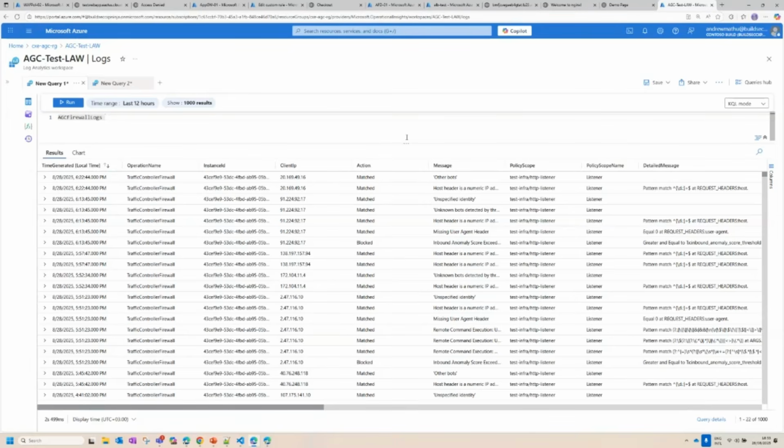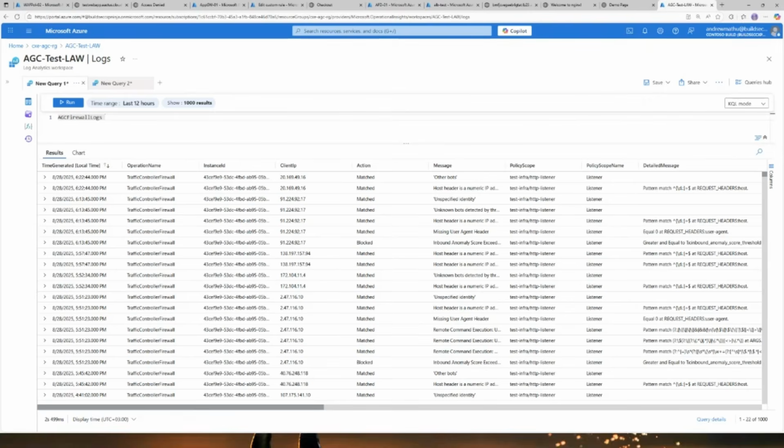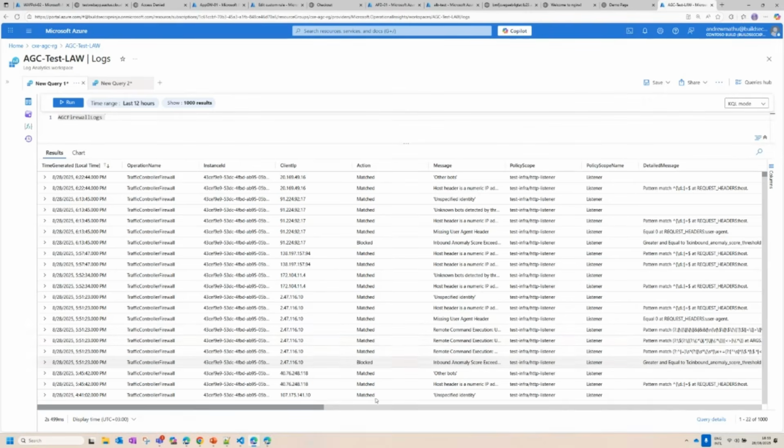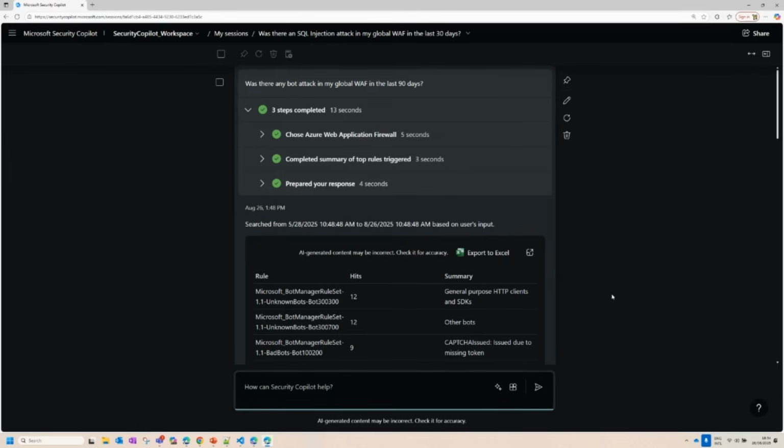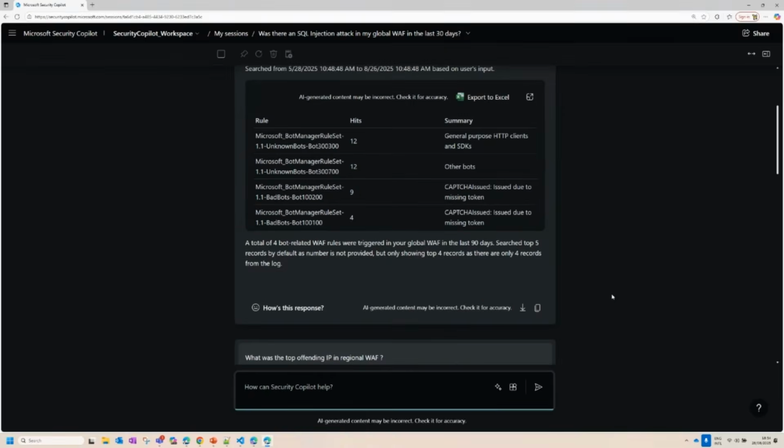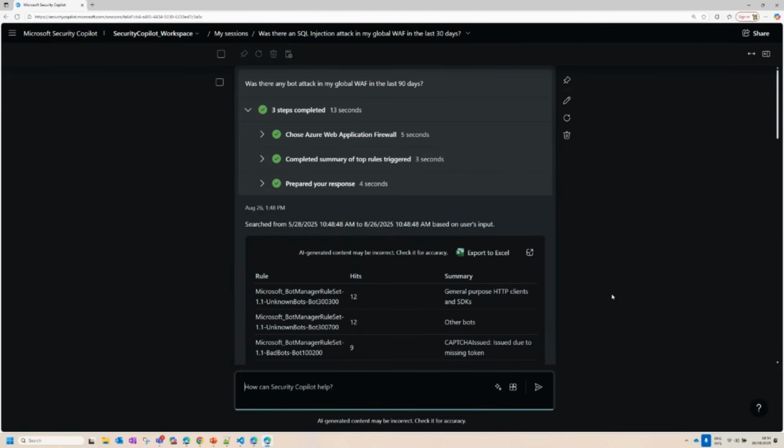Great. So having taken a look at that, last but not least, like we saw, one of the new features that came out. This has actually been out since last year, but went into general availability a few months back. This is Security Copilot integration with Web Application Firewall. So like we saw in the presentation, like Shabaz mentioned, we do have this integration.